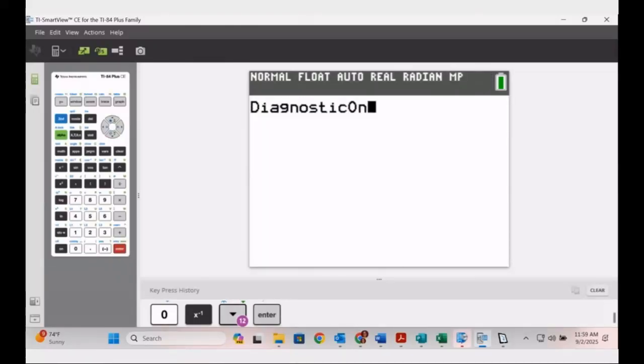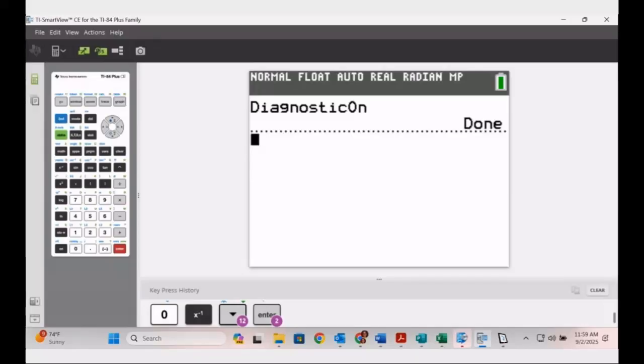Now, the calculator hasn't actually performed this function yet, so it hasn't actually executed it. You have to hit enter one more time, and it'll say done on the screen. Now it has turned this feature on. Again, you don't have to do this again unless the calculator gets reset. If you're using the app on your phone, I believe you have to turn it on, although I'm not 100% sure exactly how the apps are set up, but you would have to walk through this process to turn the R and R squared on.